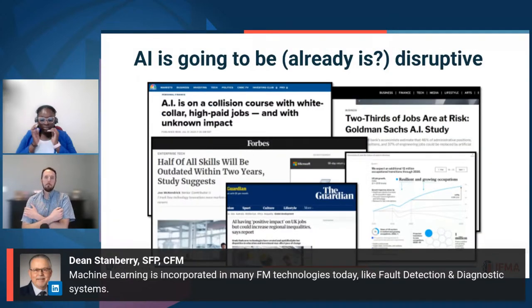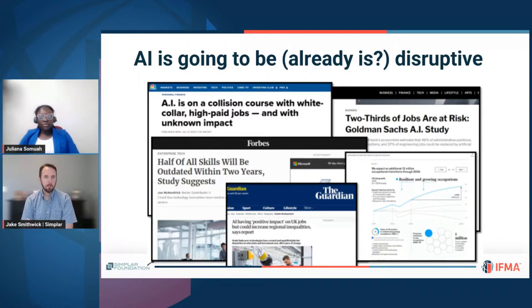Now, when you think about the impact of AI and how disruptive it's going to be, we see this quite often. If you go through a brief history lesson of the last 300 years, anytime there's been a major technology shift, a lot of people are concerned that we're going to lose our jobs and everything's going to change. What we've seen is that that's not really happened. Well, let me clarify that a little bit. There are certainly people that lose their jobs, but most of the time they reskill and change the nature of what those jobs are.